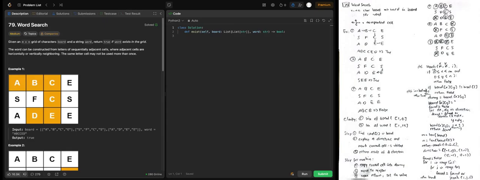So how are we going to do that? Well, one way to do that is by using a visited set. There are two possible ways that I can think of for now. One is to use a set that stores the coordinates of the cells. Or I could also use another board to represent whether I have visited those cells or not.